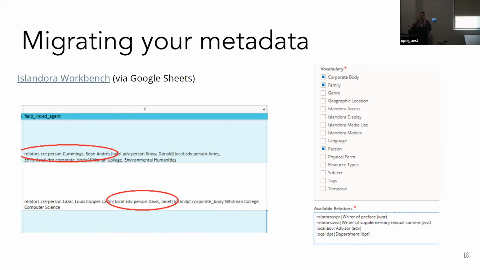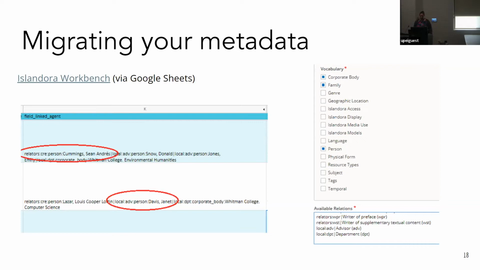Much like our subject field, when we created our linked agent field in our spreadsheets, we had to add a little prefix that said this person goes into this taxonomy vocabulary when this item is ingested.